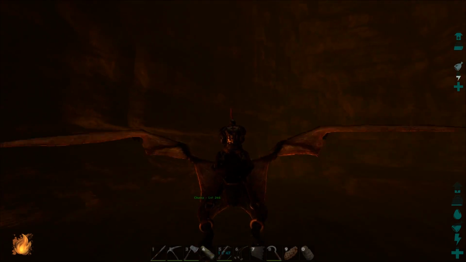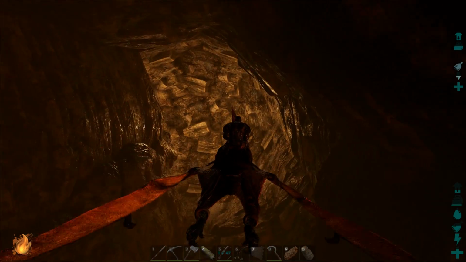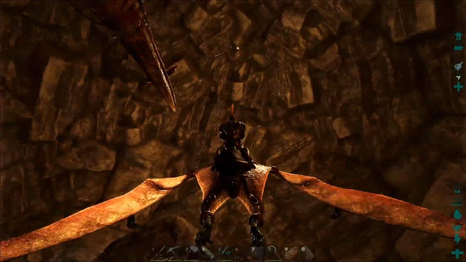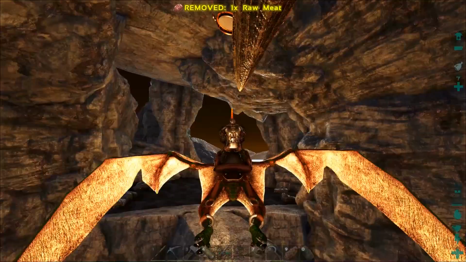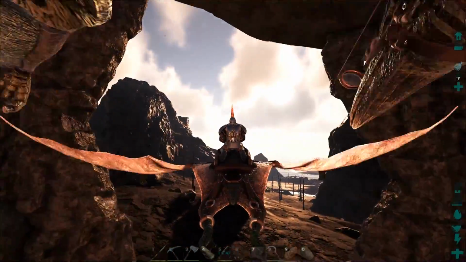Where's our guy? Okay. We're going to pick up Cherry and get out of here. Alright, Cherry, stop flying up my butt. Making us lag. And we're out. We're free. Oh, out into the amazing daylight.